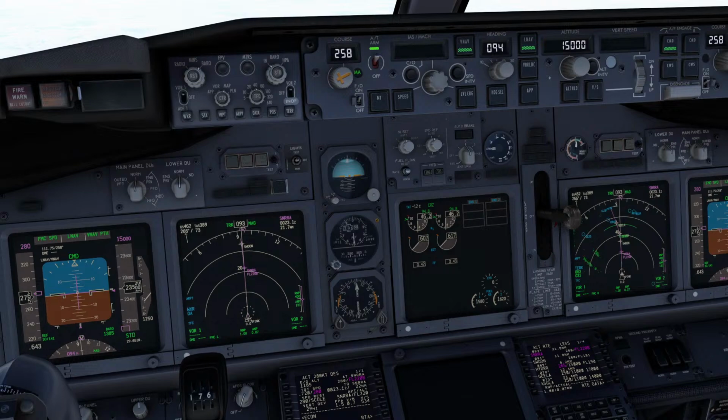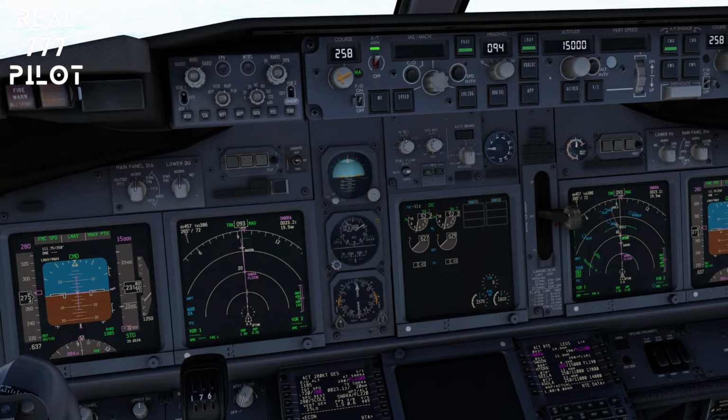Okay, so descending now to 15,000 feet, as we still have altitude restriction as flight level, we need to wait to set our altimeters until we are sure we can comply with the flight level restrictions.